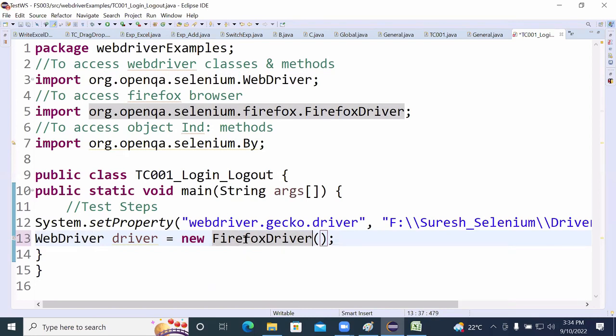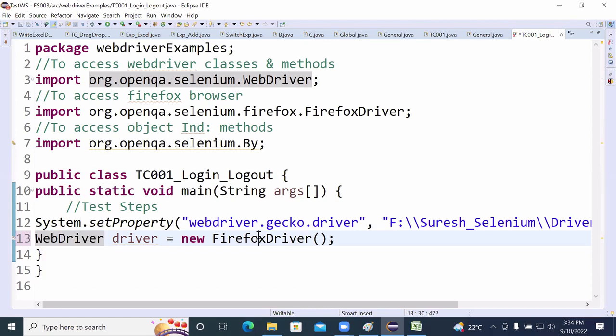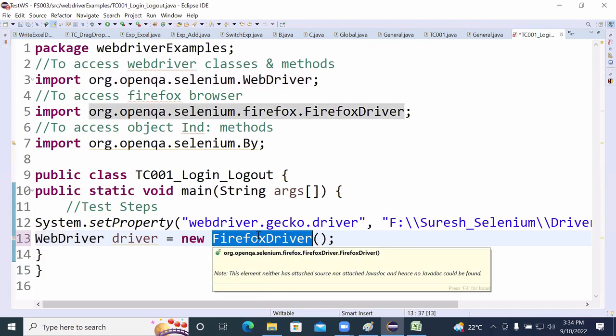Firefox driver, one predefined class. WebDriver is one interface. Under this interface, all these are implementing classes. Already done by the Selenium. We are not worried.